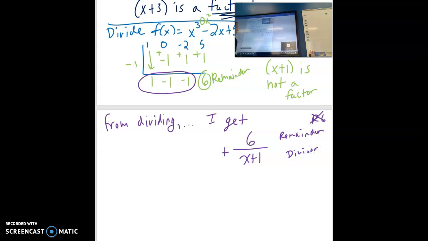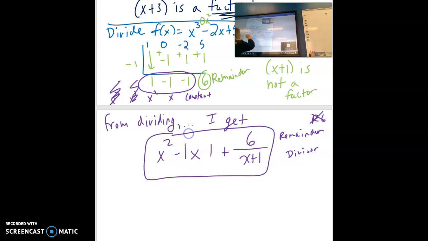Now let's build a polynomial. So when you're building a polynomial, it goes constant. It goes your x value. It goes x squared. It goes x cubed. It goes x to the 4th. But now when I take a look at this particular equation, I have a -1 as my constant. I have a -1x as the next term, and then I have a positive x squared. I do not continue on because I don't have an x cubed term or an x to the 4th term. So this is what I end up getting when I divide my polynomials. Okay?